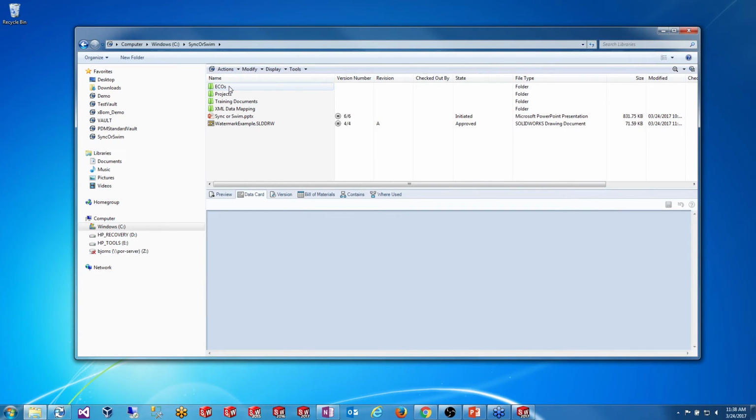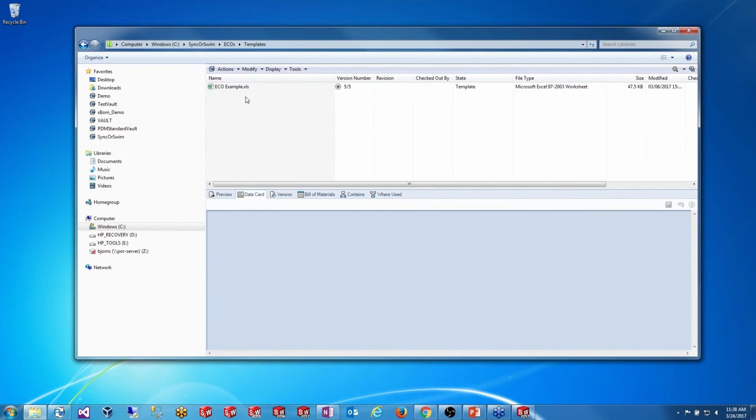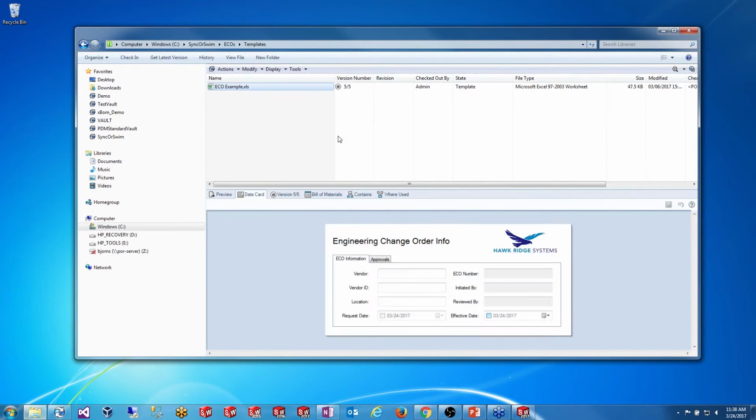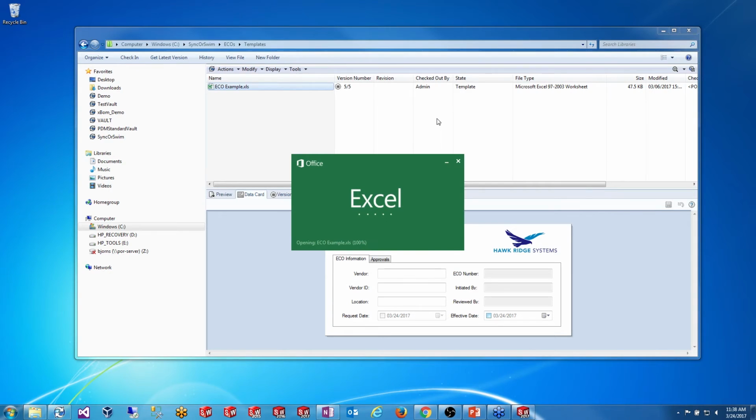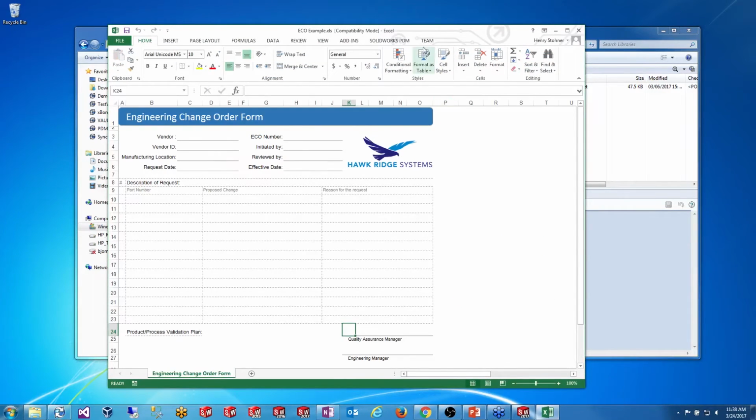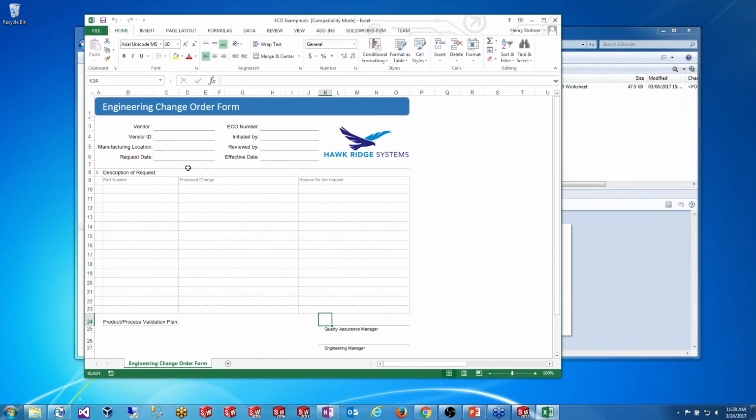First one is going to be the Excel. So in the example I have a template for my Excel files, which is just an engineering change order. So anytime I need to make a major change to my model, I need to fill out an engineering change order so that that can go through the proper approval process. A little bit of a similar process here than it would be for SOLIDWORKS, but I wanted to kind of highlight what that's going to look like and maybe some uses for where you might want that. All right, so I've had this set up. I just pulled this offline and modified it a little bit for our purposes.